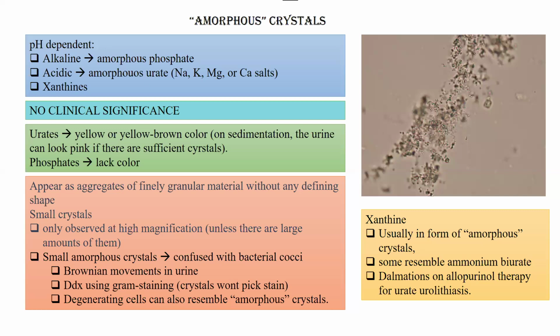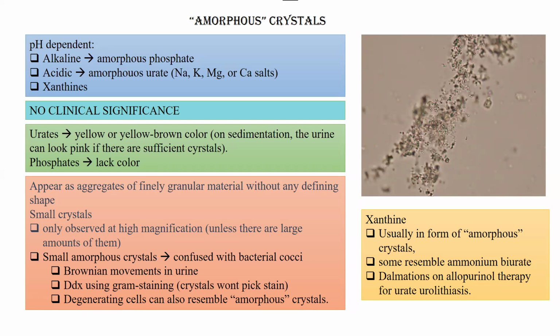urine. These have no clinical significance because when you are working in a lab, you will see that these crystals normally appear in the background of all other crystals, or even in the urine sample you normally run, and they normally do not indicate any hard and fast clinical pathology happening in the body, so they do not have clinical significance.